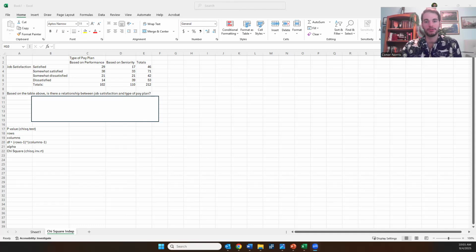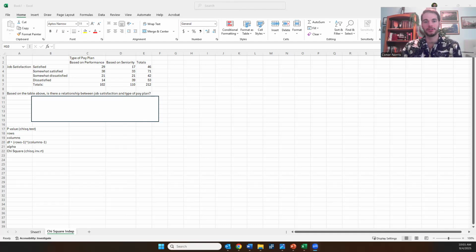So let's look and see how we do this in Excel. We'll work through the math so that you can see how it works. Then I'll introduce you to a macro that makes doing a chi-square test analysis in Excel very simple. It saves you doing some of the math, but it's important to first look under the hood. So let's look at our problem again. We want to know, is there a relationship between the two payment types and job satisfaction?